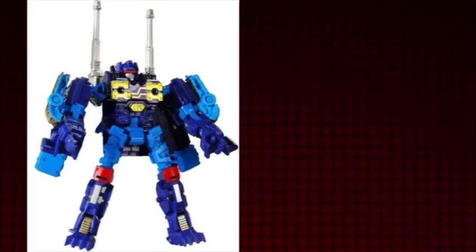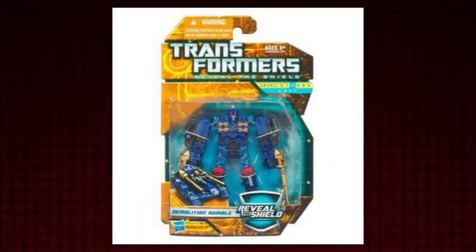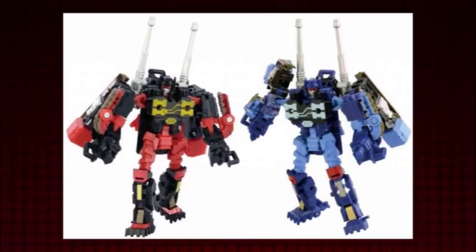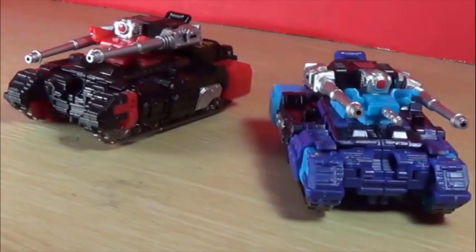For the sake of this review, Takara names the blue one Frenzy and the red Rumble, so I'll just go with that. Despite one's plan for a Hasbro release, even with a blue Rumble for the reveal of the Shields line before cancellation, these Scout Class figures were properly released by Takara Tomy. In fact, they've done it twice just for insult, but it's okay, years later we got just one of them. Frenzy and Rumble are the exact same molds, and they transform into miniature drone tanks.